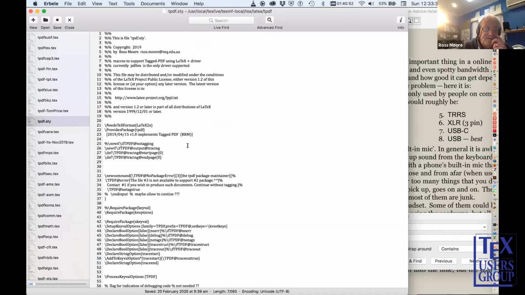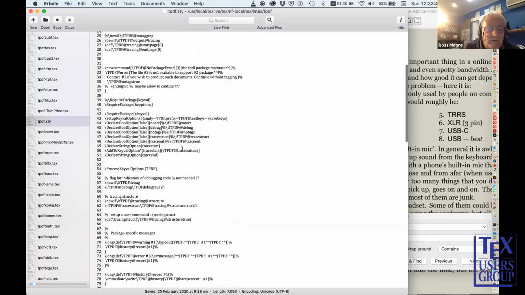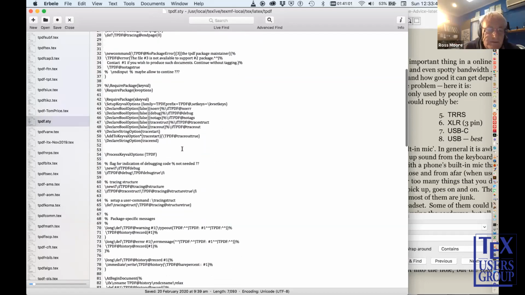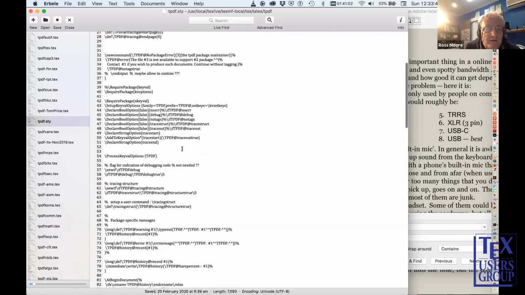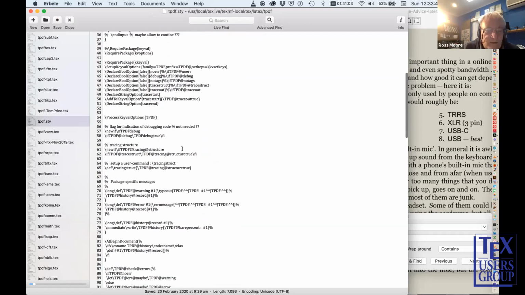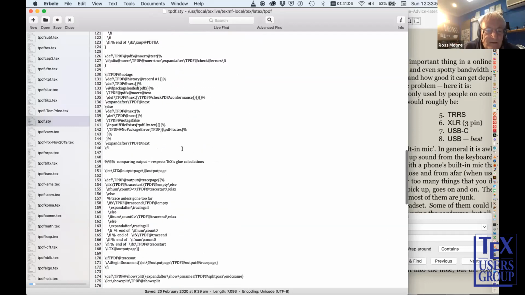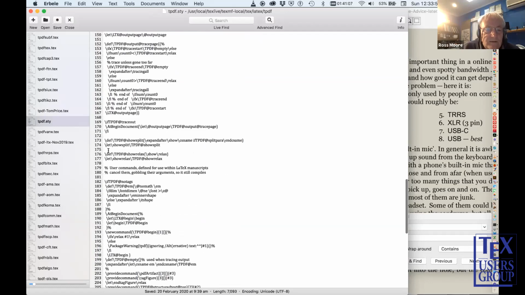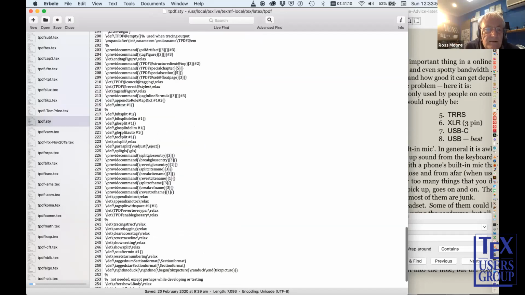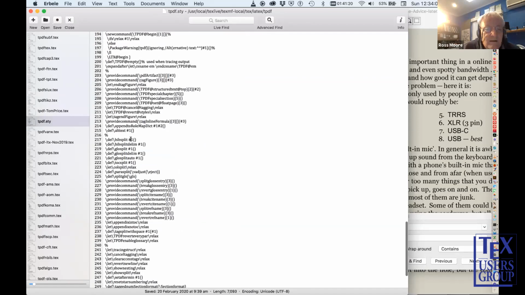It's not a full package. It has options for if you're going to do tagging or not. If you're not doing tagging, then a whole lot of things just get relaxed and do nothing. A lot of commands are defined to do absolutely nothing. They read their arguments but don't do anything with them, because they're only needed when you are doing tagging.